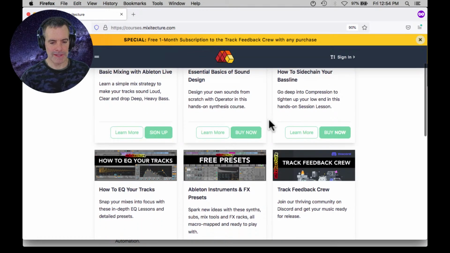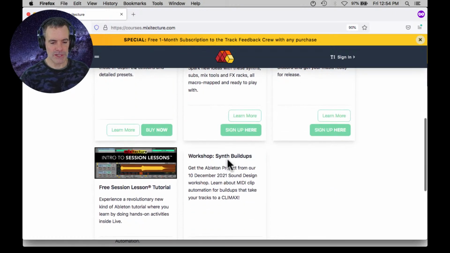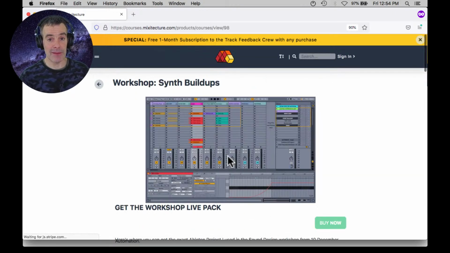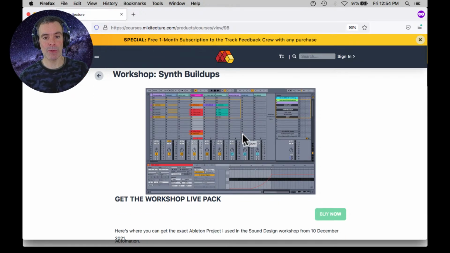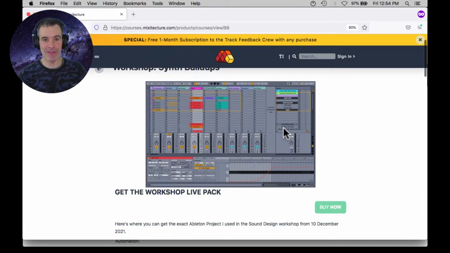And there are all different kinds of things in here. Workshop, synth buildups. Just this morning, I made an Ableton Live pack of this exact project with the sounds, the automation recorded in here, all the scenes in the master channel where I talk about which topics of expanding automation lanes and all these things, and everything all the way down to the bottom where you can play through the scenes, hear the music come out, watch the automation happen, go into the clip, look at each automation lane. You can see exactly how it happens and play with them and learn yourself by doing it and playing with it. This is like a mini session lesson.